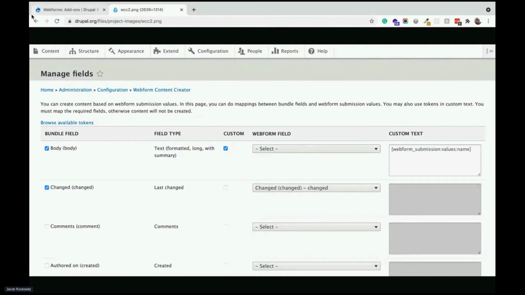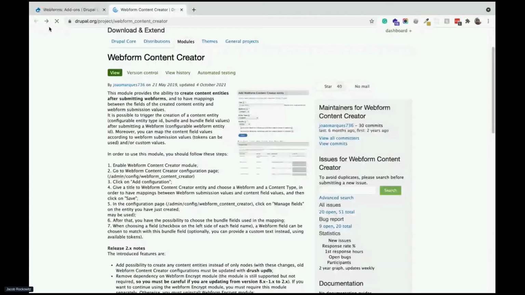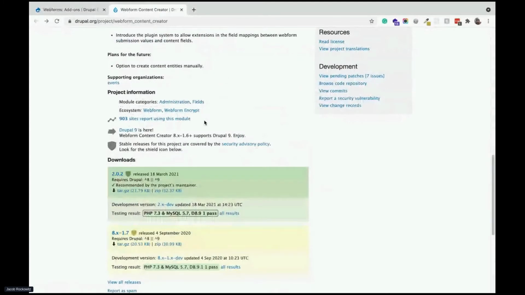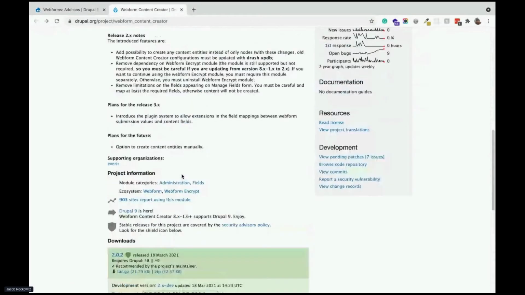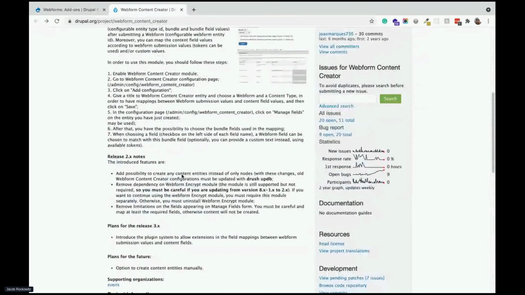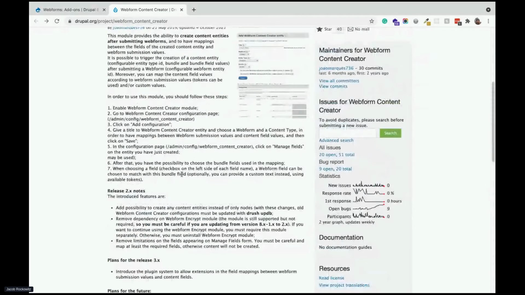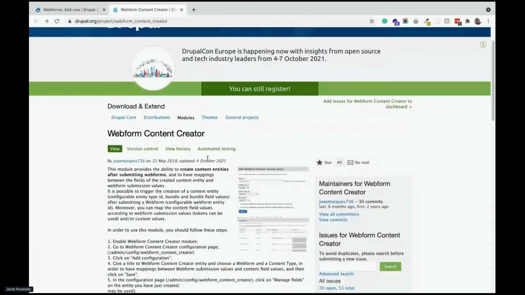This is a very popular module. I like doing this for people new to Drupal: it has 900 installs, which is very good. It's been updated relatively recently, and I know a lot of people using it. I definitely recommend it, and the maintainer's been fairly active. I'm going to keep going.